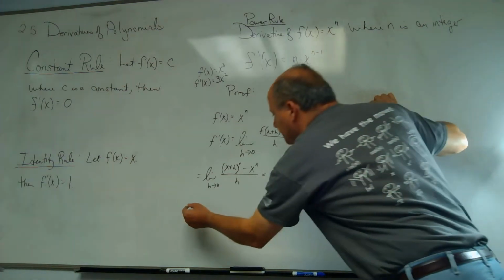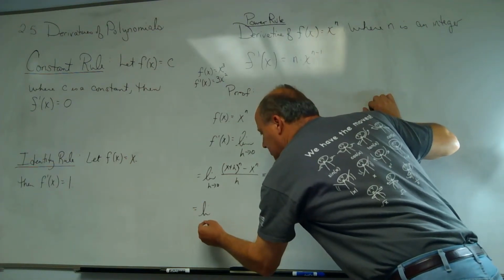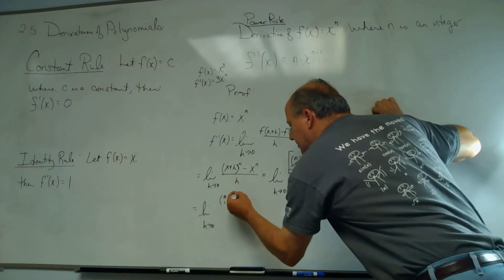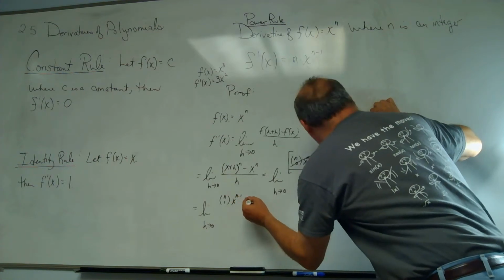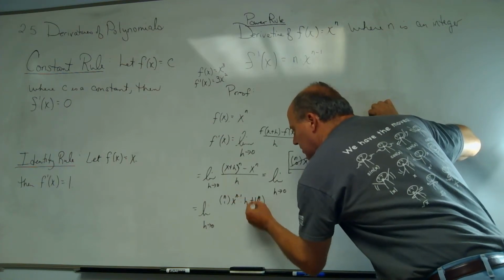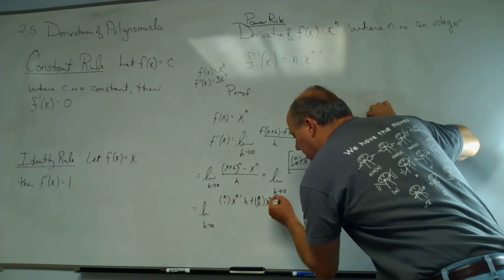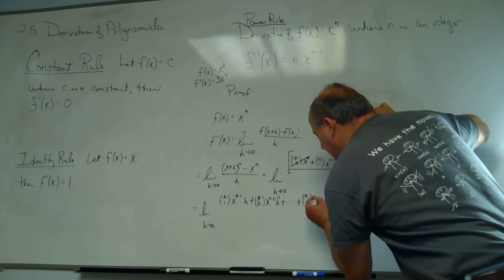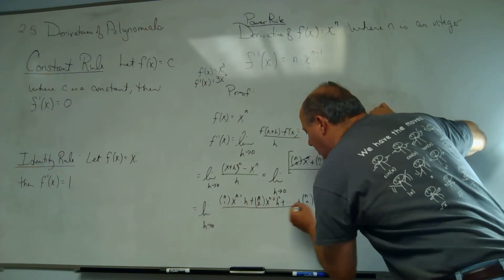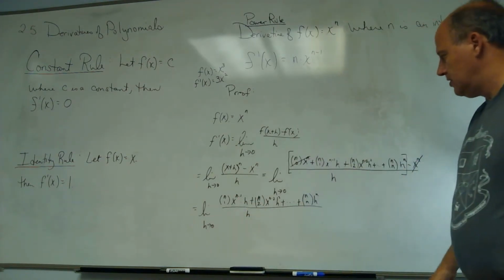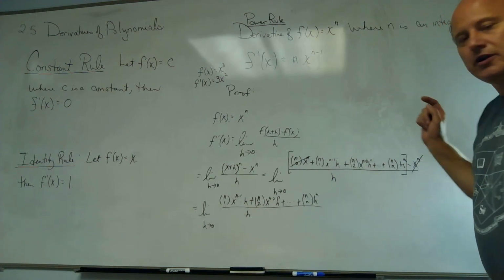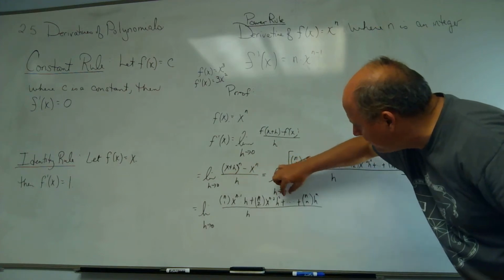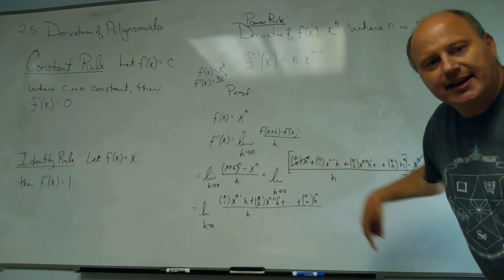So that is equal to the limit as h approaches 0 of n choose 1 x to the n minus 1 times h plus n choose 2 x to the n minus 2 h squared plus dot dot dot out to n choose n of h to the n, all over h. So this first term is gone, this last term is gone. No more h's on those. But everything else, on every term that I have listed here, even including all the ellipses, every term in between has an h in it.